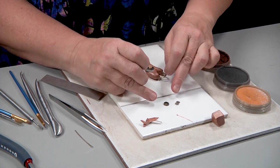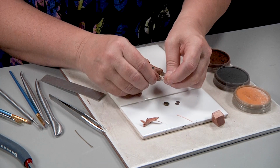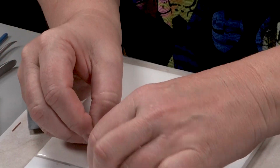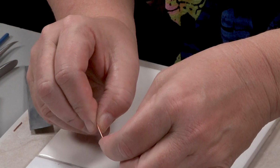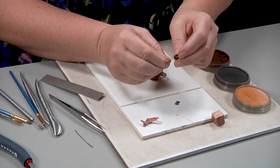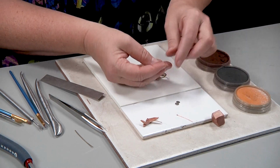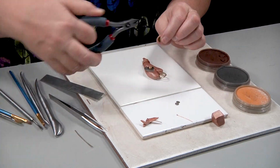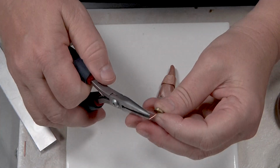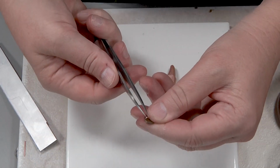Okay, so now I'm going to put this little gear on, but I think this head pin might be a bit too small. It'll go through that hole. So I went and grabbed a teeny little glass bead. That should make it a little bit bigger. Let's see if that works. Now all this stuff goes into your clay and then into the oven, because none of these things are going to melt or have any kind of slumping at the temperature that we're working on. So you don't want to put in plastics or acrylics or lucite, because those things will melt and slump in the oven. But anything with metal and glass and crystal, you're fine.